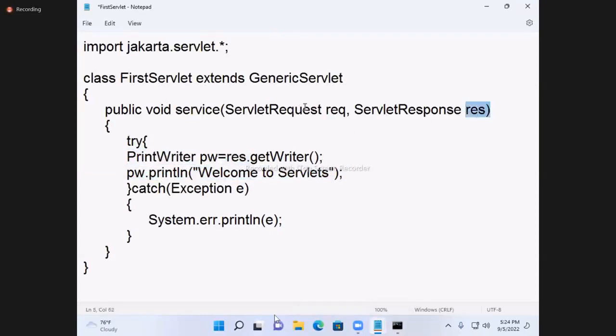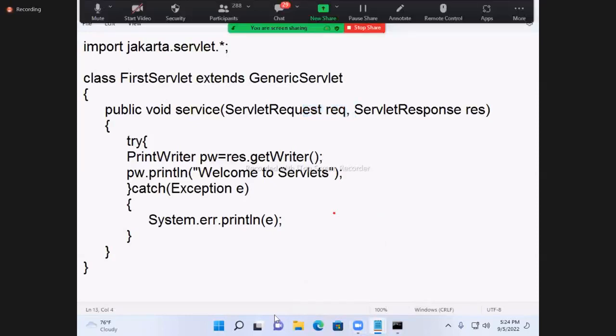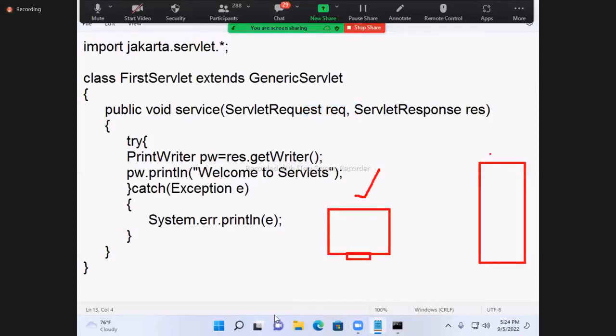The response is constructed with the request. From wherever the request comes, up to that point a stream is created to send the data. Not System.out.println. System.out.println goes from keyboard to RAM to monitor. This is an internet stream. See, this is a client and this is a server. The client is in Hyderabad, the server is in the US. From here the request came, and to here the response has to pass. One stream is created between them, and through this stream data travels.